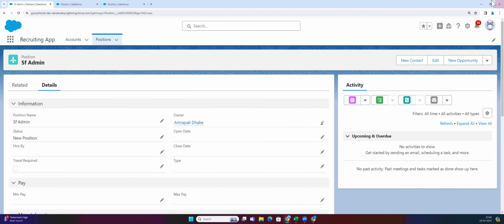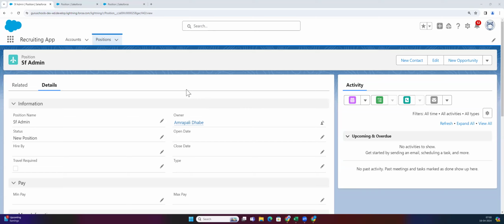Okay, any questions here? Just remember that page layout means you can add and remove fields.